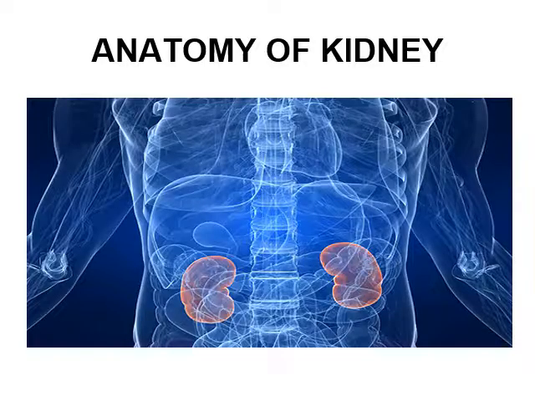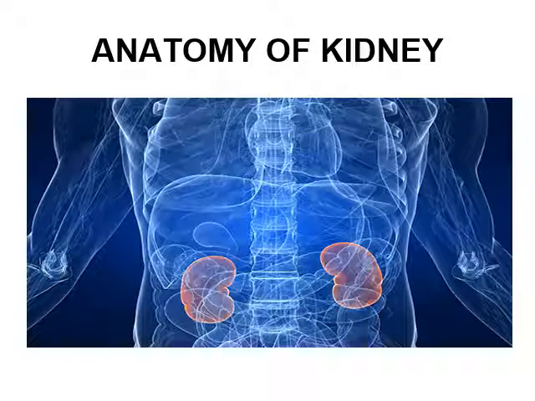But before starting, we have to know some basics about the anatomy of the kidney, which is present in the paravertebral lateral posterior abdominal wall. The right kidney is one space lower than the left kidney, as shown here, because of the position of the liver, and it occupies three vertebral spaces. The right kidney starts from L1, while the left kidney starts from T12.